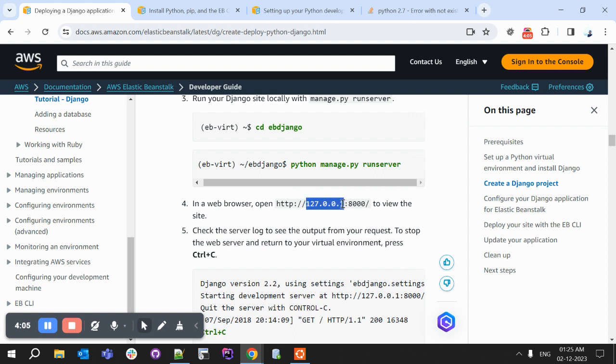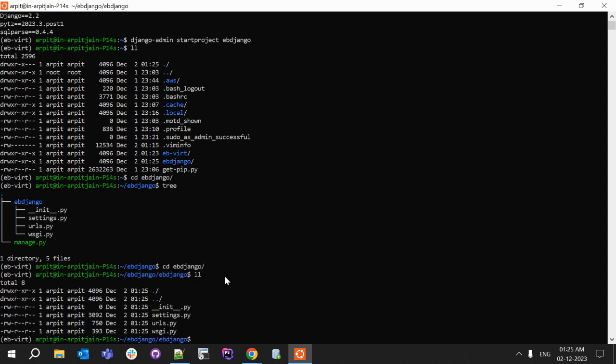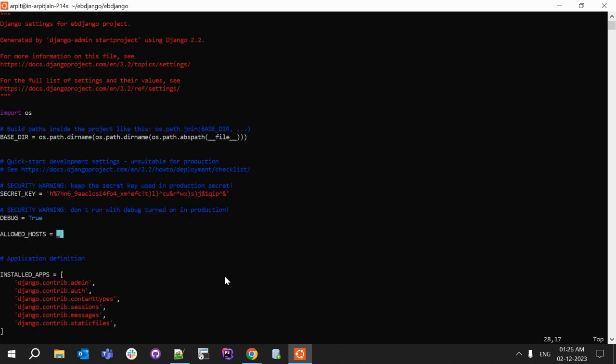To do that, we will go inside the Django folder, and there is a file named settings.py. Here we have to specify all the allowed hosts. As we are running this application on our local server, we have to allow the localhost here. So I will be adding the local domain here.